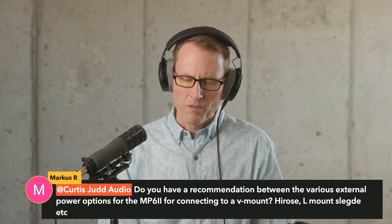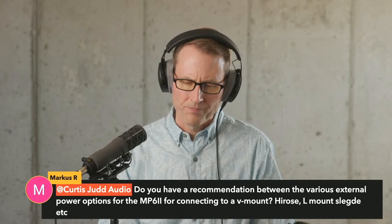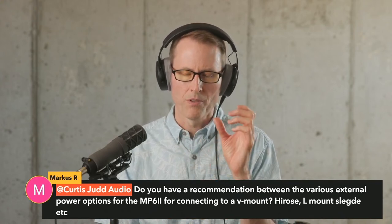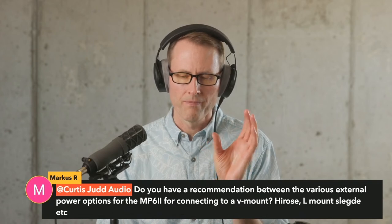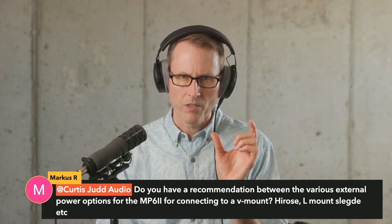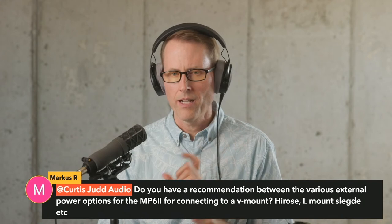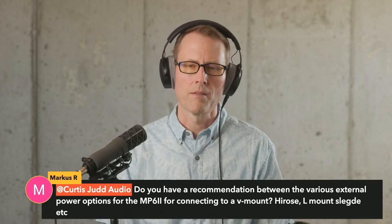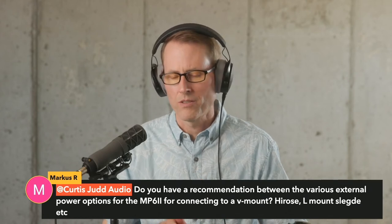I think it was Hawk Woods that made the battery sled that had both a slot for a Sony L-series battery, NPF battery, and it had a Hirose input. That would be kind of like the best of both worlds. I haven't used that particular one, but that's an option.